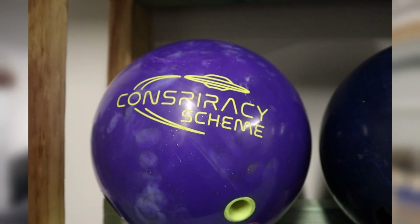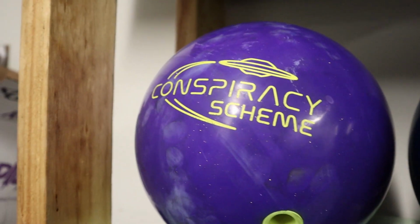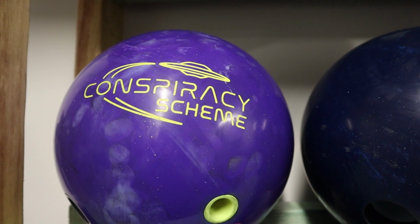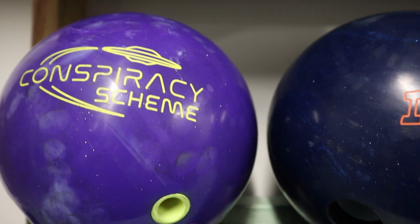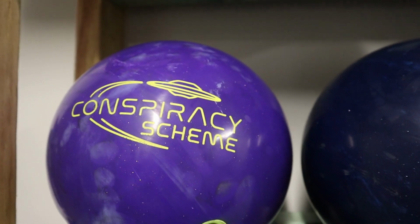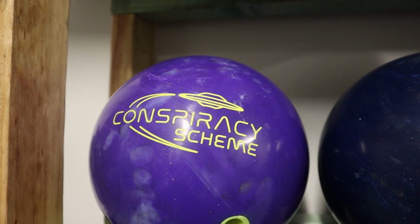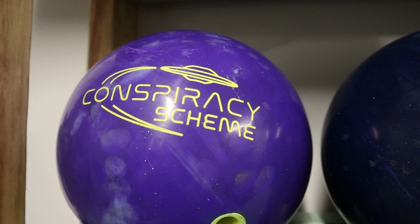Alright, let's have a quick look at the bowling balls. So first ball, Conspiracy Scheme. Chirnside Park is known to be pretty clean off the back end, and with the 2.5 to 1, 40 foot, it's also 26 mil. So there's a little bit of oil, not massive, but it's not going to be dry either. So Conspiracy Scheme should be a pretty reasonable choice on the fresh. Certainly the first ball I throw, and see how it reacts off the back end.